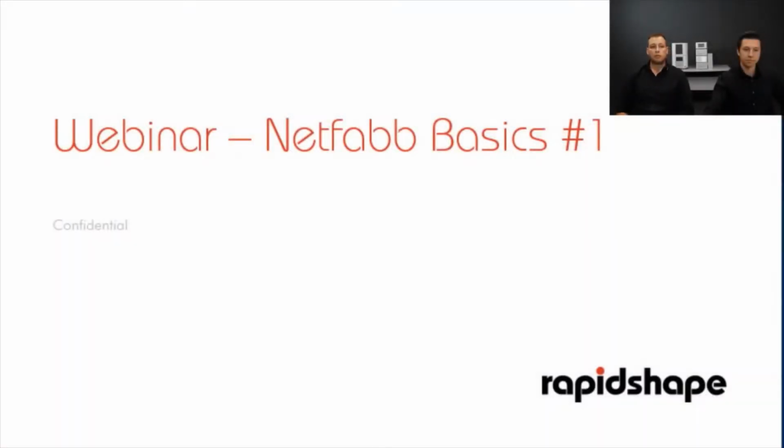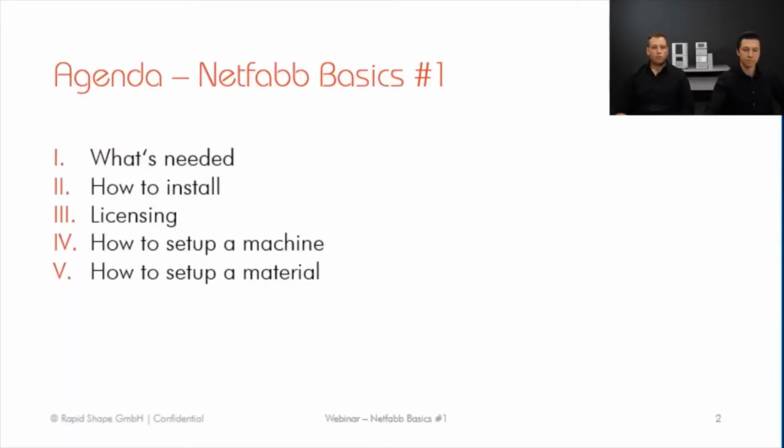And we will be covering some basic topics from the initial installation of a printer regarding Netfabb orientation. The topics we will cover are what's needed to have Netfabb installed, how to go about installing Netfabb, some licensing information, what's required from a licensing perspective of Netfabb, how to set up a machine in Netfabb, and ultimately selecting a material to create your first print job.